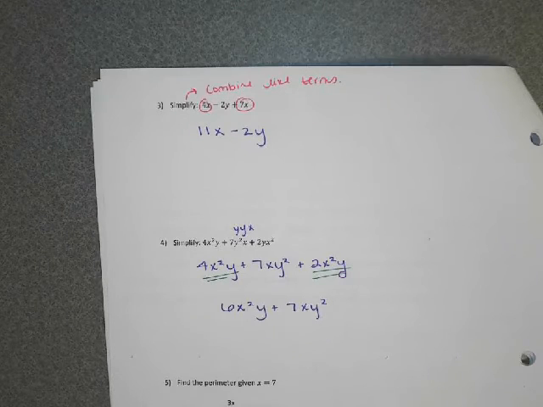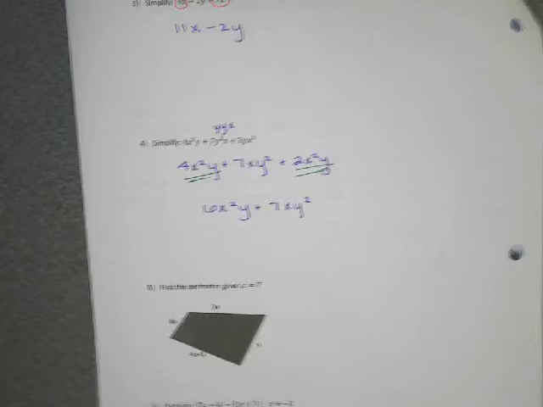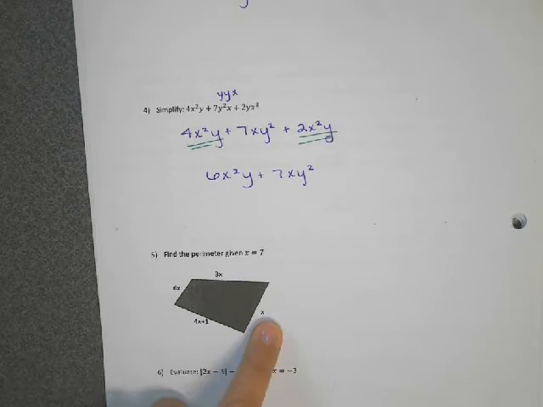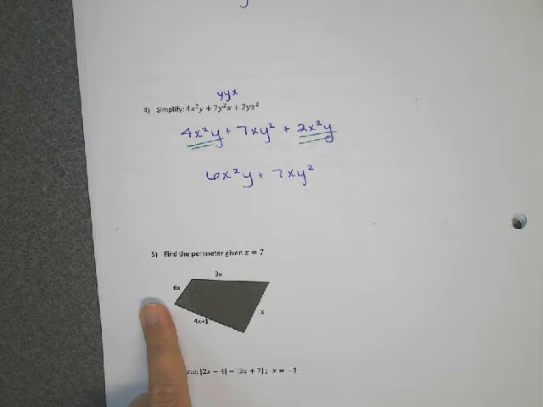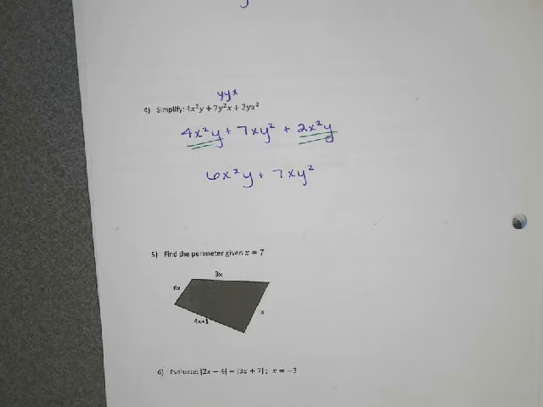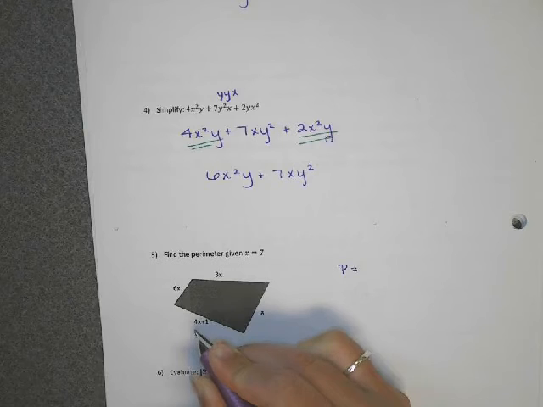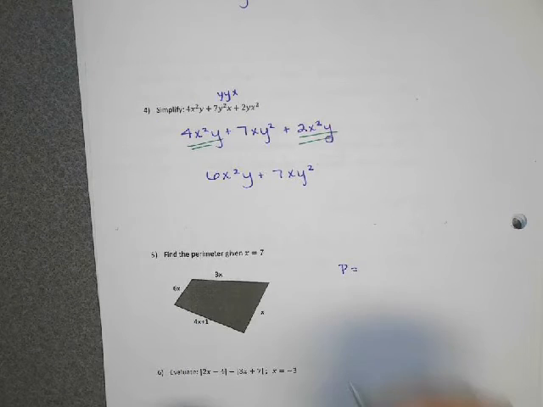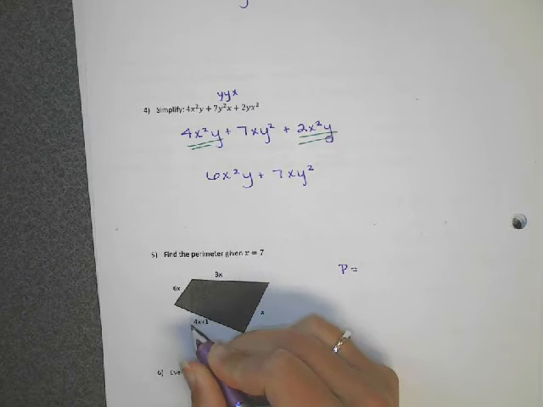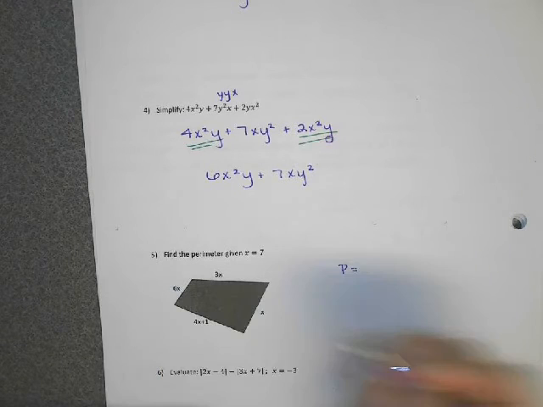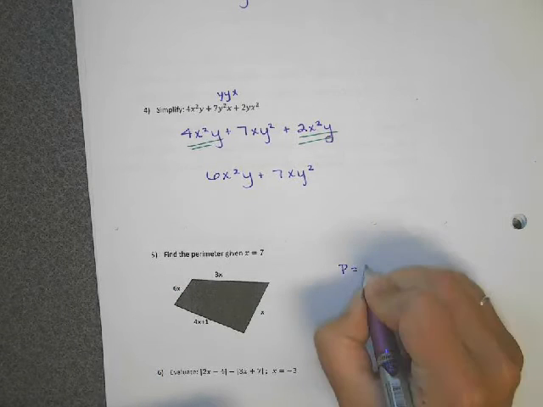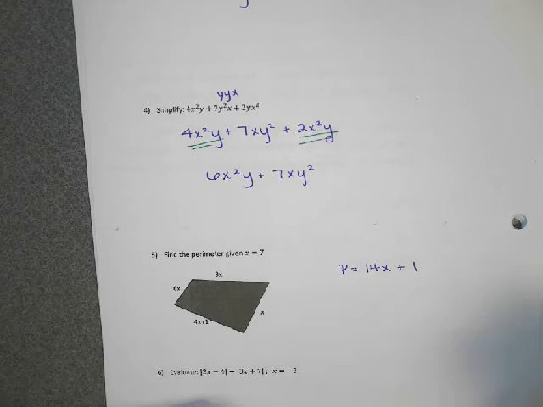Okay. Finding the perimeter, there's a couple ways you can go about this one. You can find the length of each side and add it all up, or you can figure out that the perimeter is 3x plus 4x plus 1 plus 6x, which would be 3, 4, 5, 6, 7, 8... 8 and 6. We're at what? 14x plus 1. So you can add it up first. Do you want me to explain or show where I got that from? Are we okay with that?